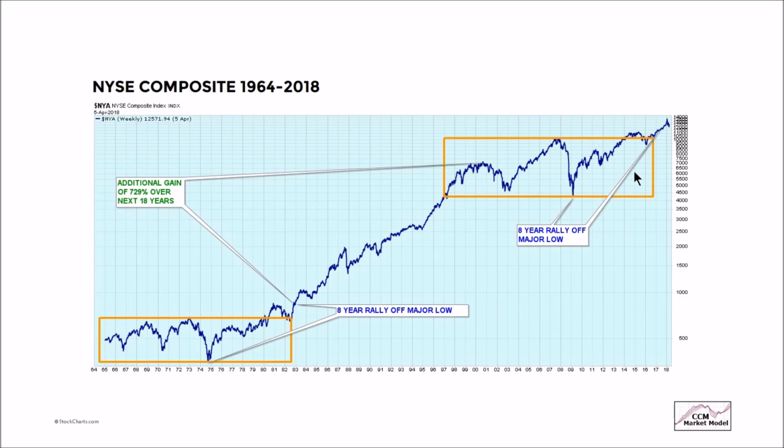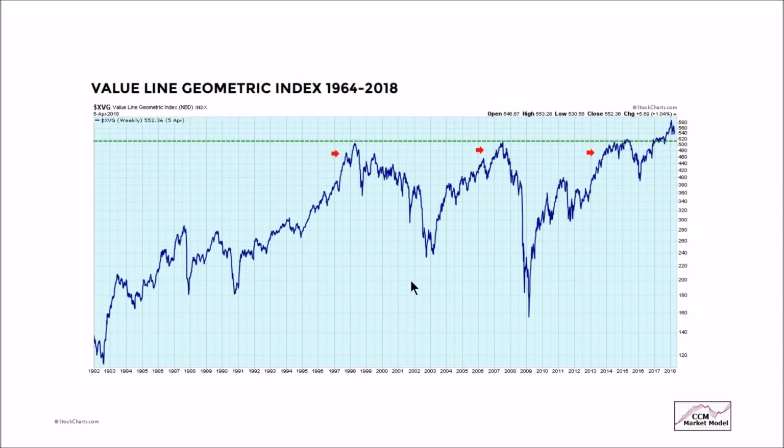This breakout here is holding fine as of April 5th, 2018, not even close to losing it. We still, as of April 5th, 2018, have a constructive and very long-term breakout that looks way better than the peak in the dot-com period and way better than the peak before the financial crisis. The present day, April 5th, 2018, for the average stock really doesn't look anything like price being rejected here, price being rejected here. Now we have a bullish breakout from a very long-term period of consolidation. Like anything else, if we move back below the green line, then that would become meaningful. We have not done that yet.